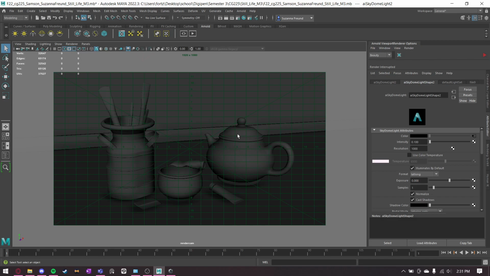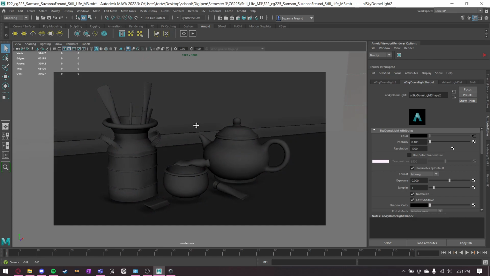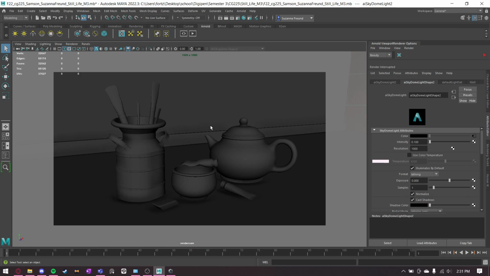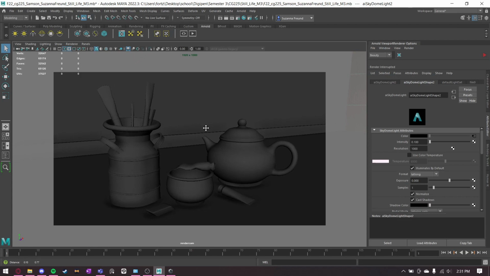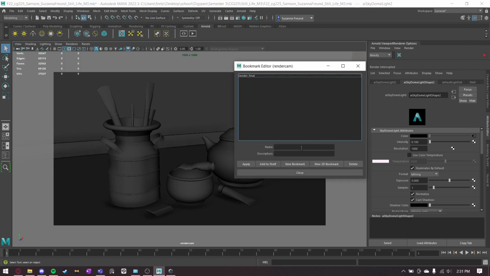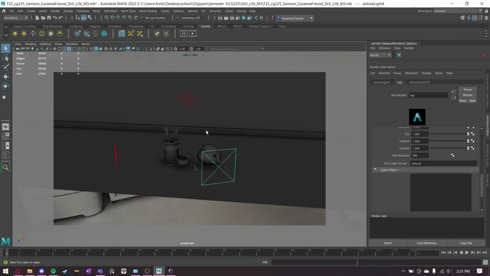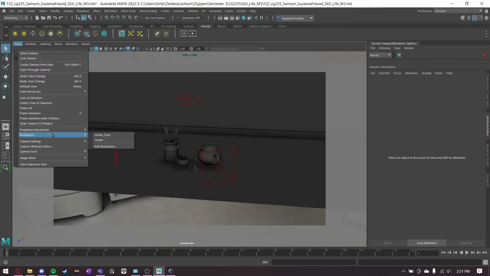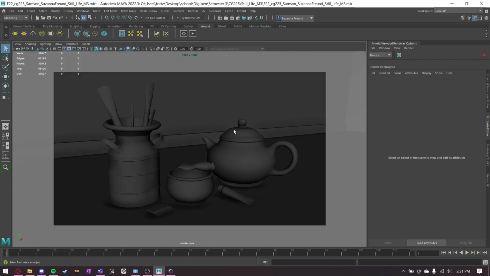You can even turn on some measurements if you want to be super nerdy about photography. I'm not super into photography, so I just kind of make a guess about how it should look. And then once you have it about right and things are all in the safe action zone, go into View and go into Bookmarks, and I'm going to make a new bookmark and name this one render. So that anytime I want to zoom out and maybe edit these lights and their values, I can just go back to Bookmarks, click on this render button, and it'll take me right back to where I need to be to have the final render.